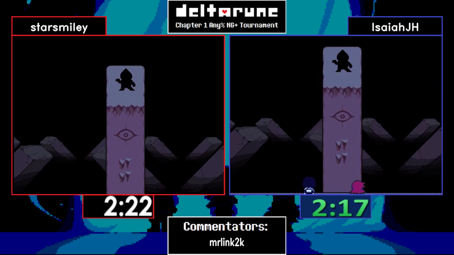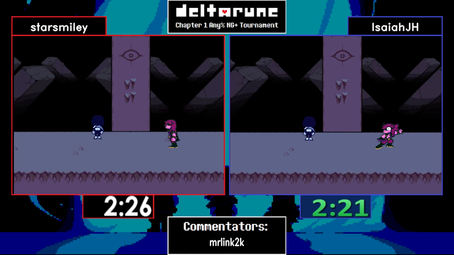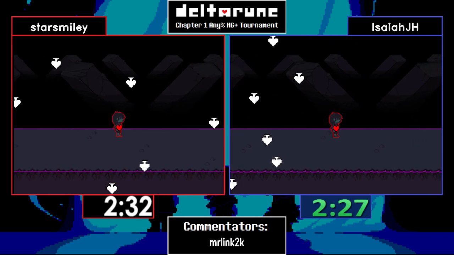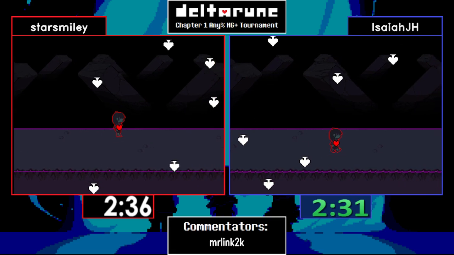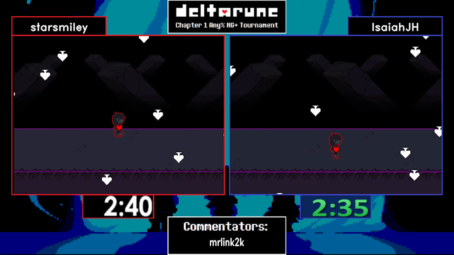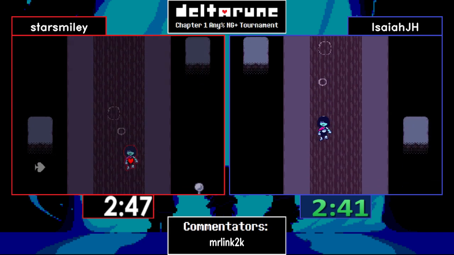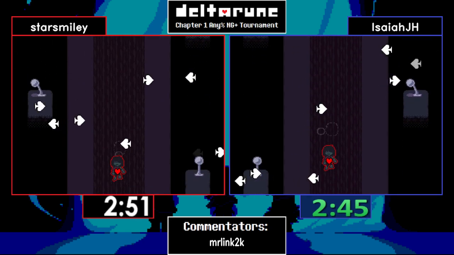So now this part introduces overworld hazards, which are new to Deltarune. They're just gonna try to avoid these because they'll get bumped back a little bit and lose a little bit of time. So if you get hit once, it's not really a big deal. But if you get hit like 2 or 3 times, it adds up and you can lose like 1 to 2 seconds.